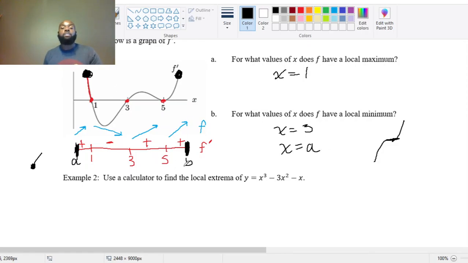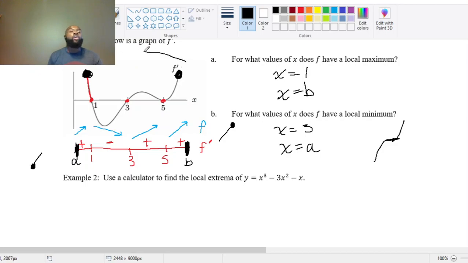And then when I come to B over here, my function is increasing. It has a horizontal tangent line at 5. Then it continues to increase until it gets to this x value here, B, right? And so if I increase until I get to B, then I create what we call a local maximum. And so x equals B will be a local maximum, right? So if I were to put these endpoints on here, then x equals B, or this endpoint, would be a maximum, and this endpoint over here would be a minimum.